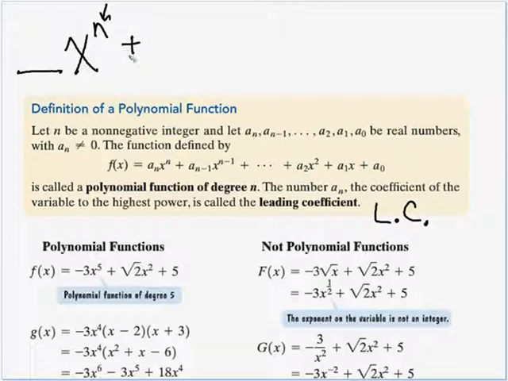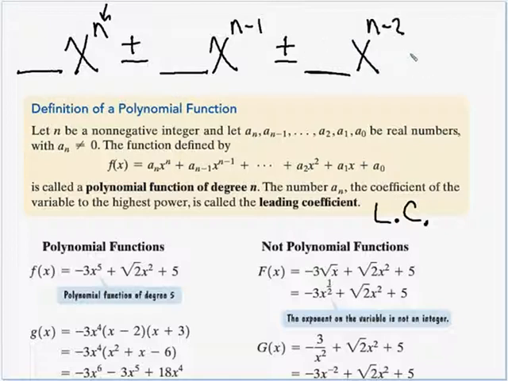And then you're going to have plus or maybe minus another coefficient, x to a different power. Maybe it's one power lower, maybe it's a couple powers lower. And then plus, maybe minus, another coefficient, x to the n minus 2 power. Our powers are going downhill. Somewhere at the end, you're just going to have a constant, some number. And you don't even need that constant. Polynomials don't need to have a constant at the end.